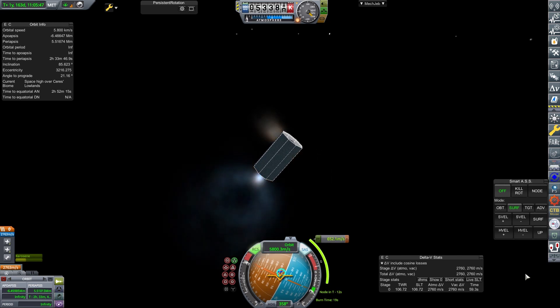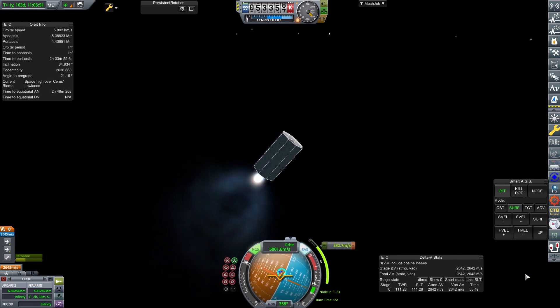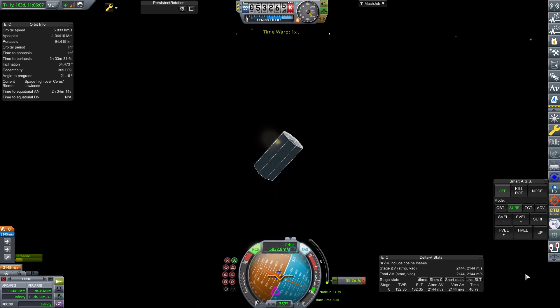Welcome back to another episode of A Very British Space Program. You find us just doing a little burn with Hesperus 2 Cirrus. This is performing its final burn as it closes in on its encounter with Cirrus. It's been flying through space for quite a while now. Its sister craft has already completed its mission and this one is just going to try and refine itself so that it goes nice and close to the surface of the dwarf planet and gets as much science as possible.